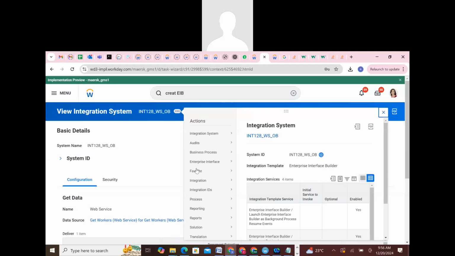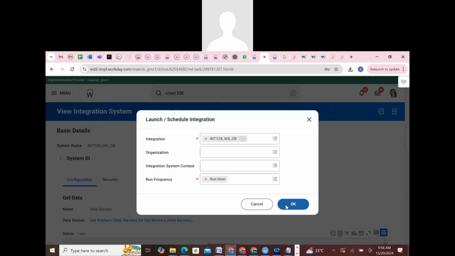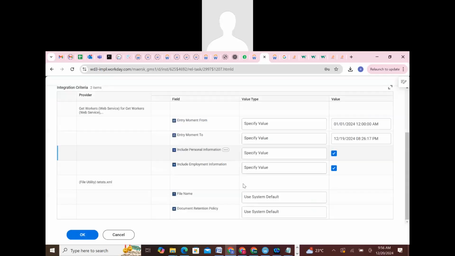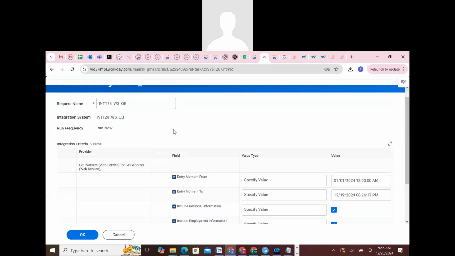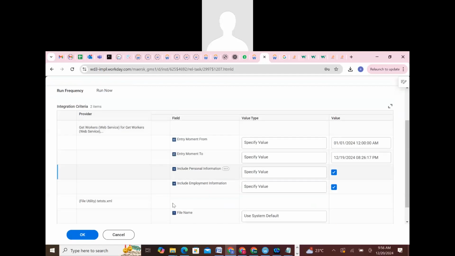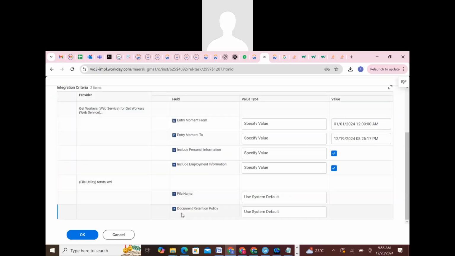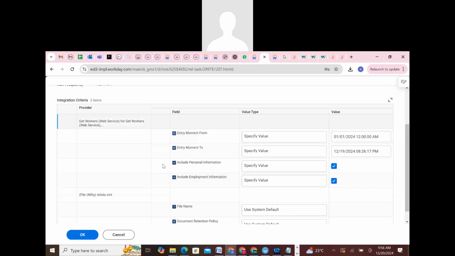Let's see how it displays when you have used a web service. So these are the launch parameters, guys. Previously, when we used the custom report, we had only two launch parameters: file name and document retention policy. For this web service there are prompts, which is why they show here.